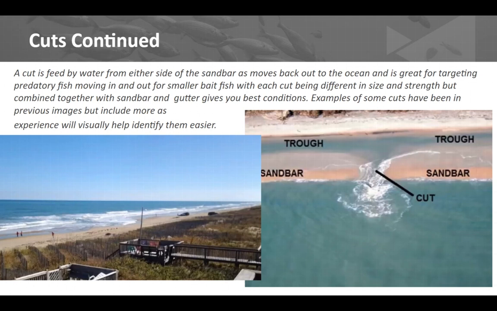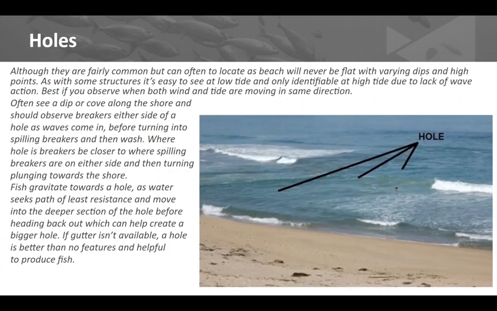Sometimes they'll roll through it and then they'll break on the shore, and then the returning water will often look a bit like a rip as it comes out, where you see a lot of ripples or a lot of white sea foam moving backwards out to the sea. You can generally feel with your fishing line, it'll actually pull as it gets pulled out by the current. They can sometimes be confused with holes, but holes don't have gutters that feed into them. So that's the main difference between a hole.